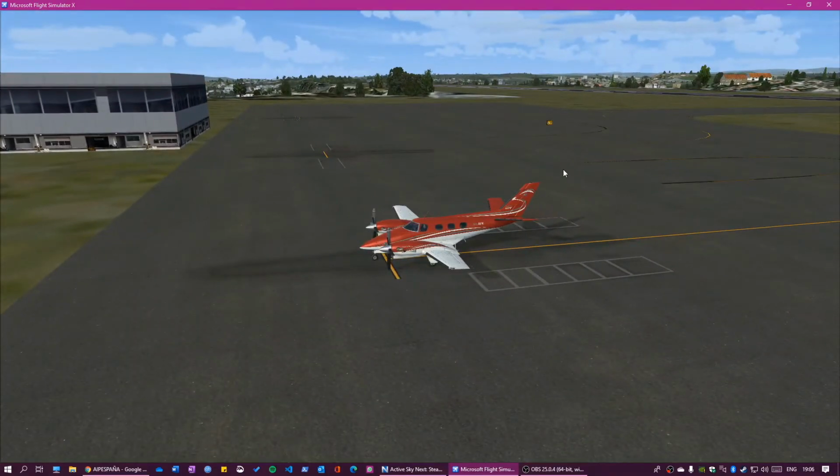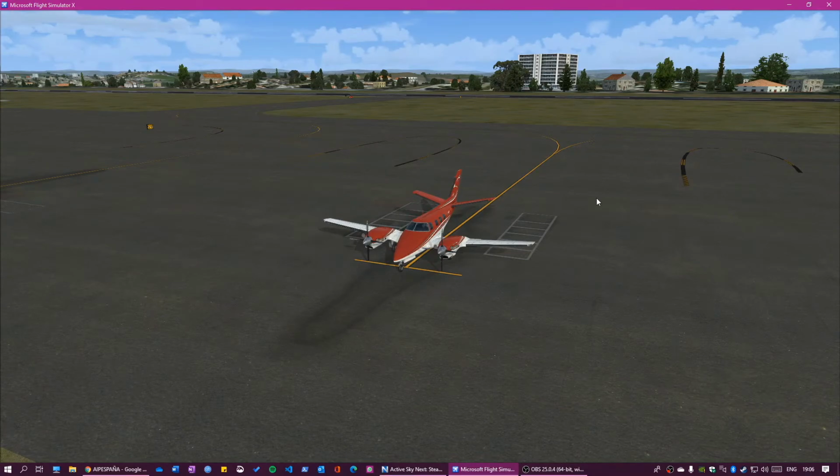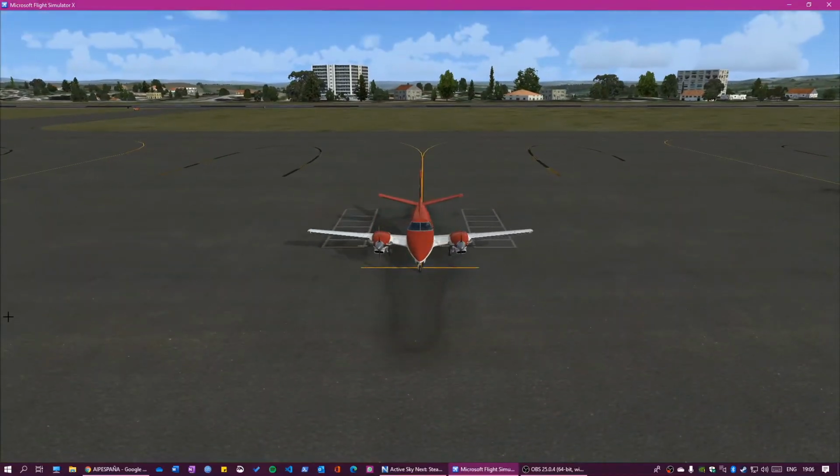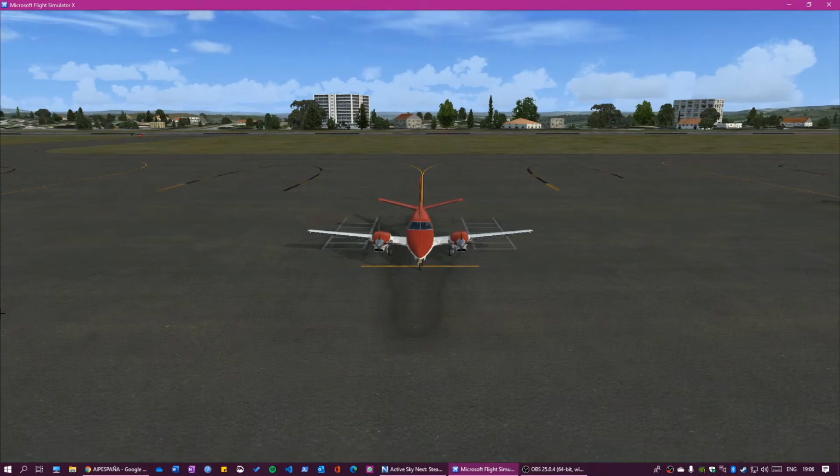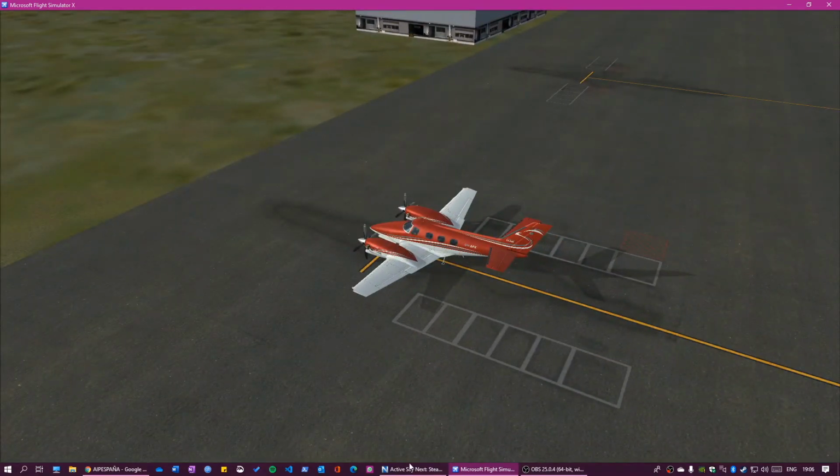So in this airport you have runway 4 instead of 3, but for the purposes of this video, runway 3 in reality for us is runway 4. So we just need to keep that in mind.